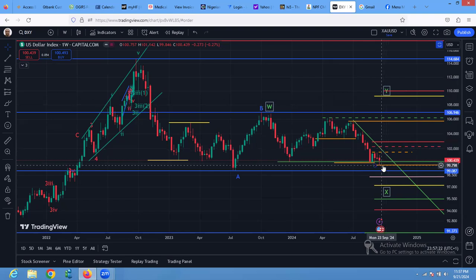So if price breaks down here, touches this place, and we head to the upside, it's not going to break the top. It's just going to be a wave 2 correction to this as a 1, 2, 3, 4, 5 to the downside, then a 50 or 61.8 that will not break this level and price will fall again. That is what is possible. So we are going to begin to look at what is possible here.